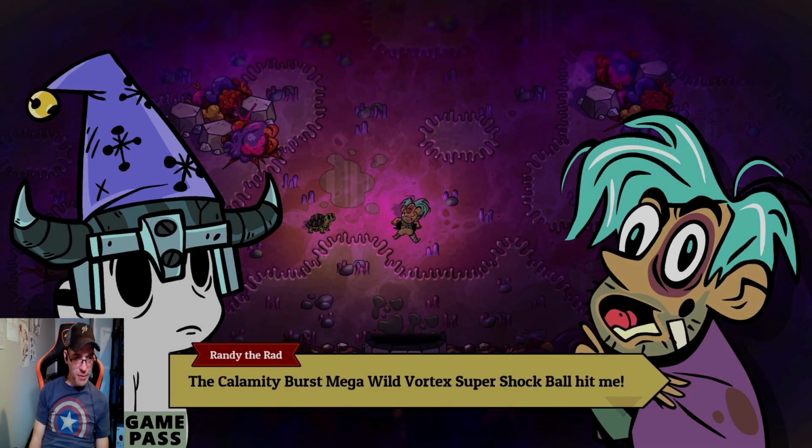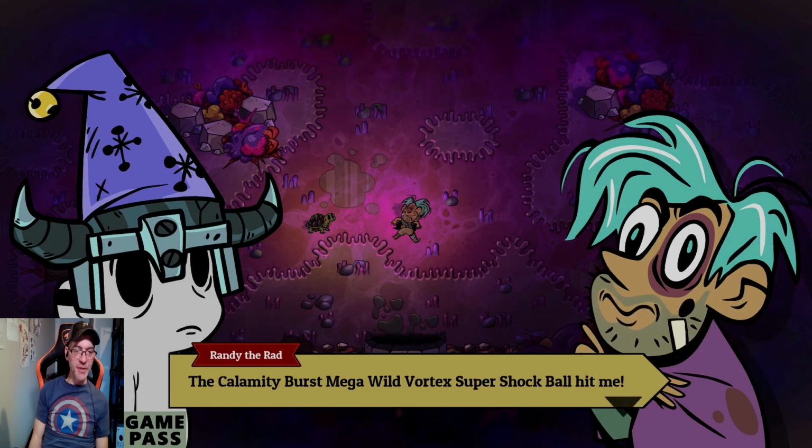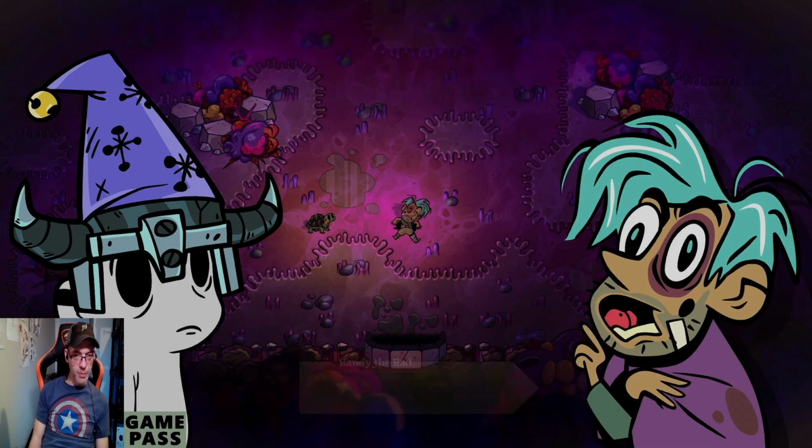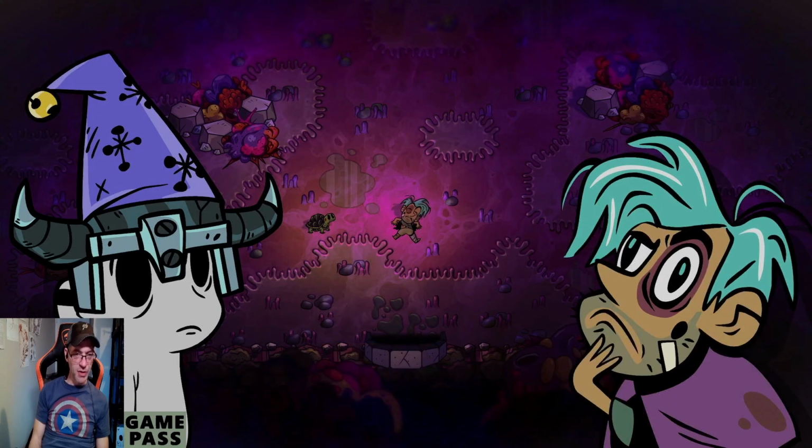CBMWVSSB. I'm just trying to see if it spells anything. The Calamity Burst Mega Wild Vortex Super Shock Ball hit me. I can recover probably. I need to gather strength.